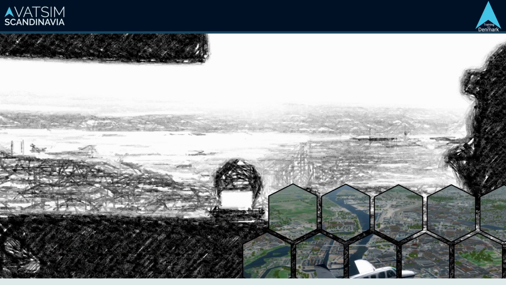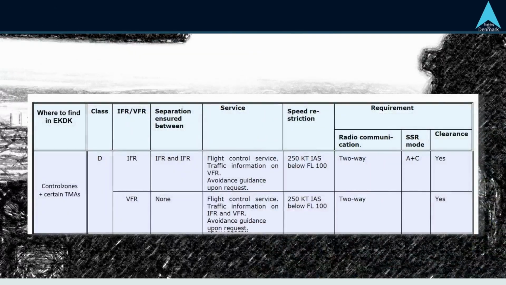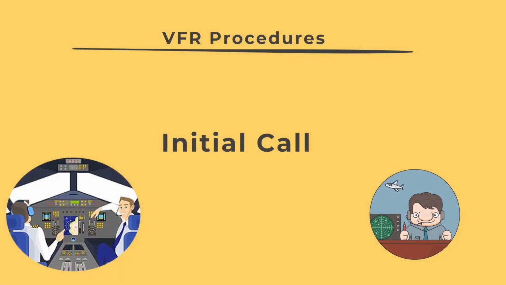First things first, let's take a deeper look at the airspace class. Remember, he needs a clearance to do stuff, so that's where he starts. A VFR, when you first talk to him, is normally outside your airspace, contacting you because he needs to get in, or on the ground awaiting taxi. The beginning of that communication always, and I mean of course always, shall begin with an initial call.